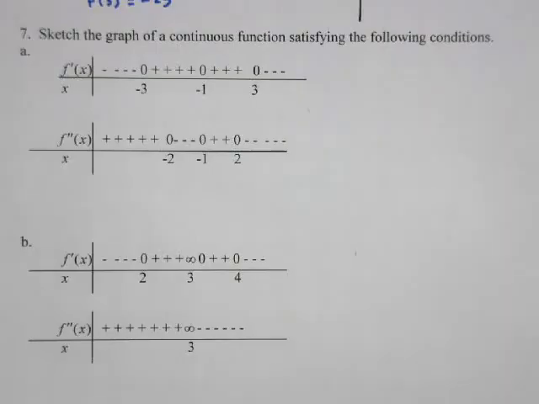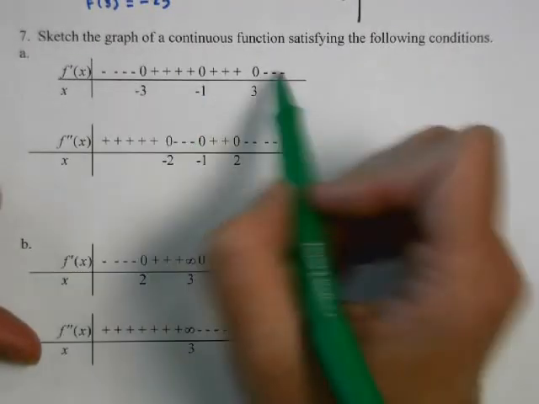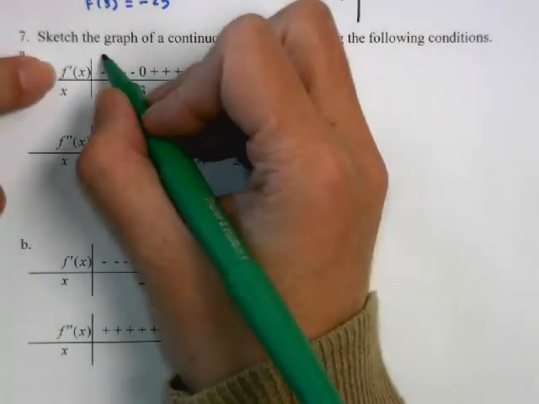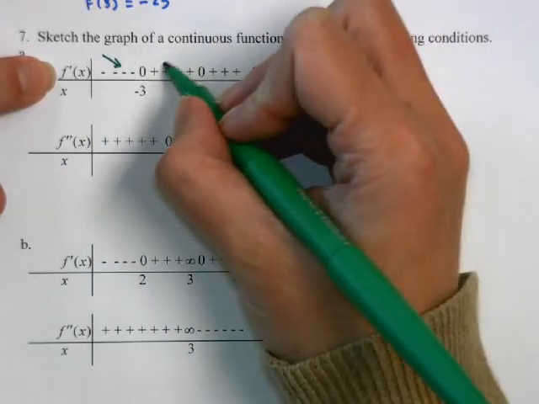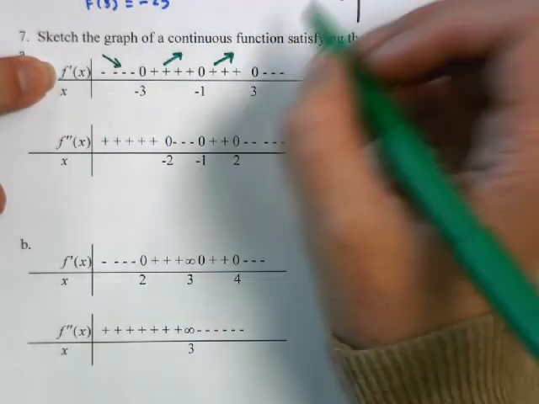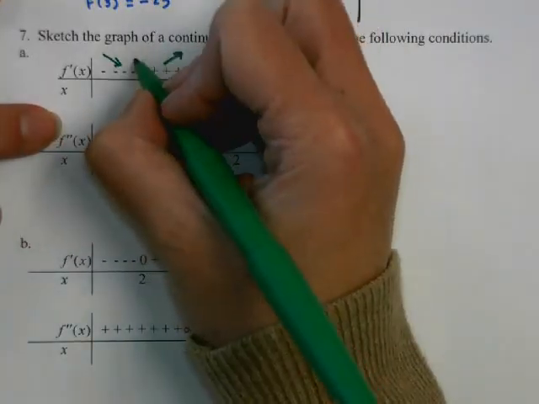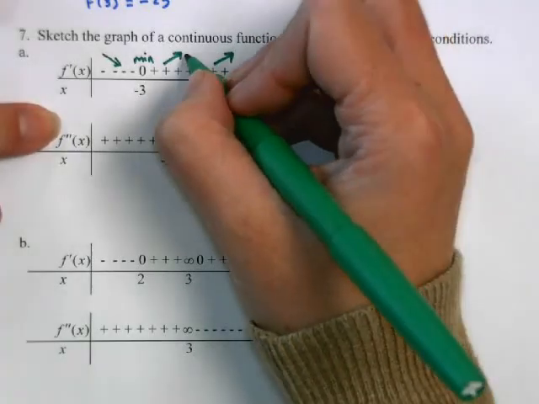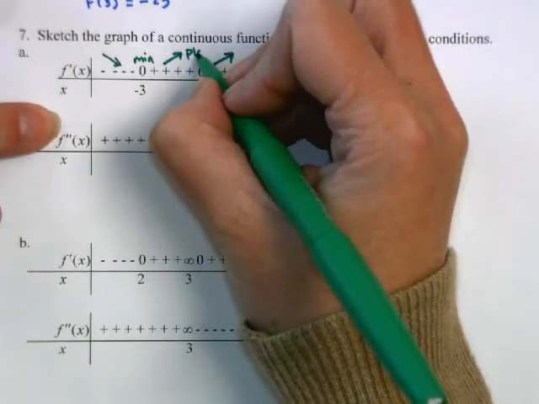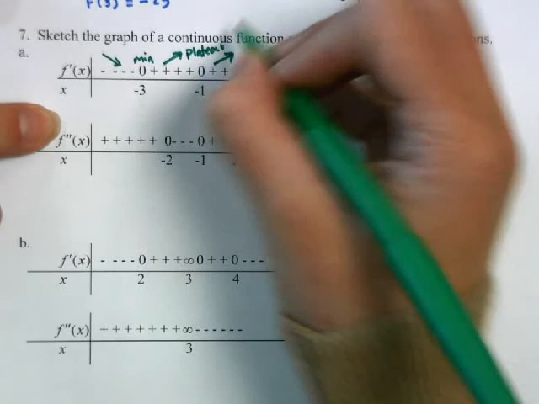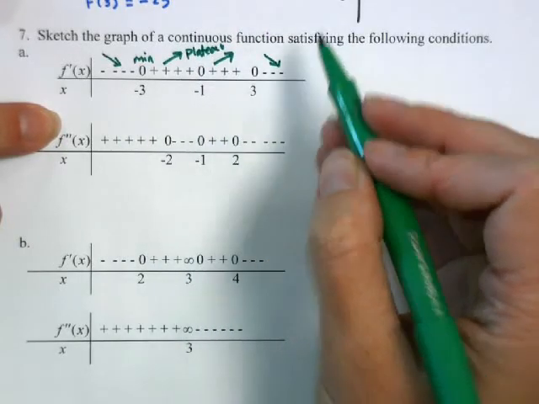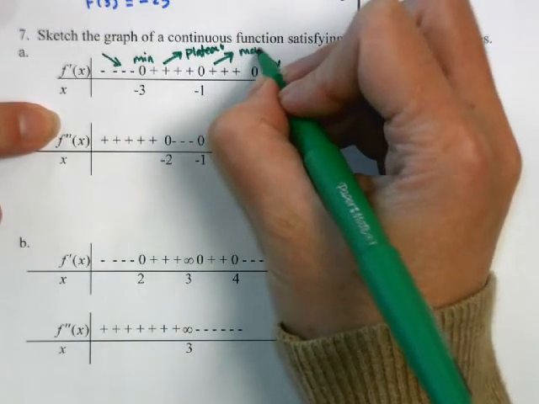So now we're going to graph just from the number line. Now we have no function values, so that makes it a little bit tricky, and it means there's more than one possible answer. But looking at this number line, for f prime, my graph is decreasing, increasing, increasing, then decreasing, which means we have a minimum here, a plateau here, because it goes increasing, then 0, then increasing, and then we have a maximum.